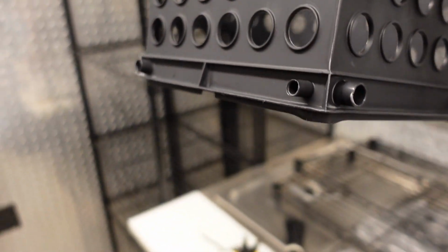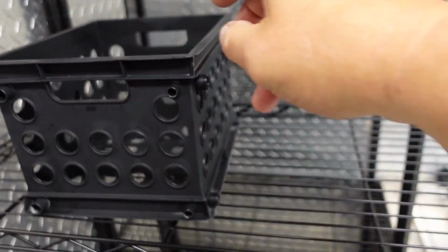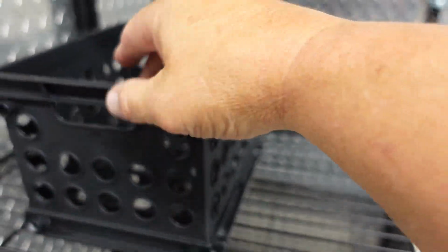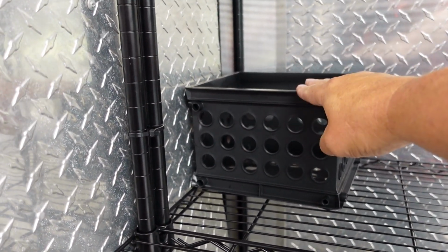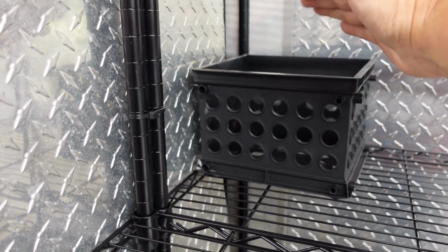We can take these, put them up here on the racks, well, I put it down here, and I can zip tie these to the rack and store stuff in these bins. So I can put it way back here, zip tie that bin down, and still store my sauces, my seasonings, whatever I need to store in here, travel down the road, not worry about them spilling out everywhere.